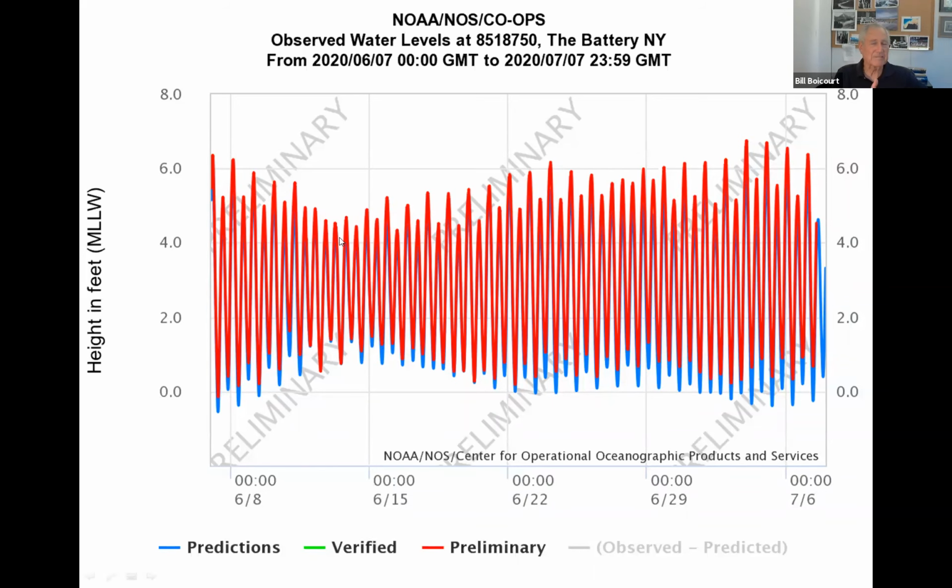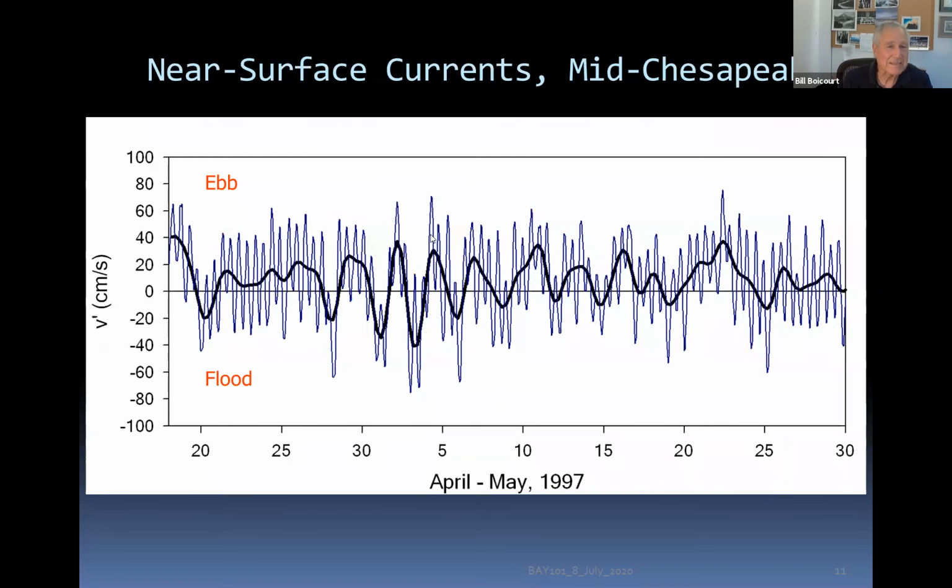It's going to be beautiful like this. Now I want to take a current record from the upper level near the surface in the Chesapeake Bay in spring of, I guess, '97. I just happened to have this. And look how pretty a picture this is. And look at this mess here. What are we seeing here?